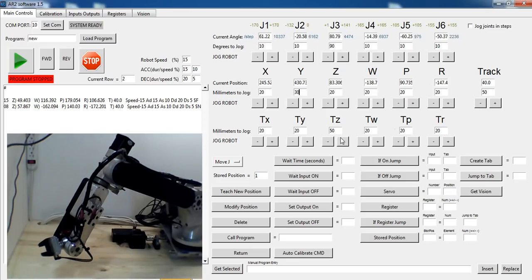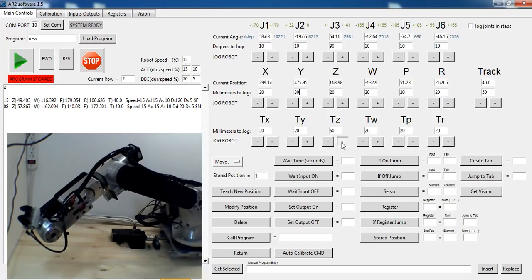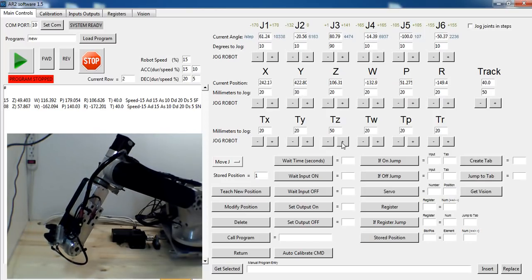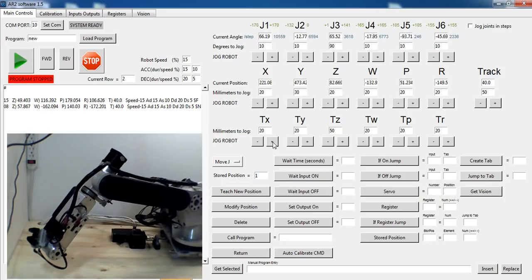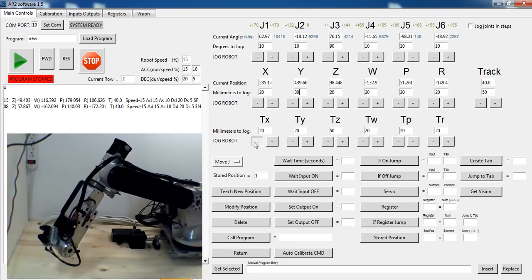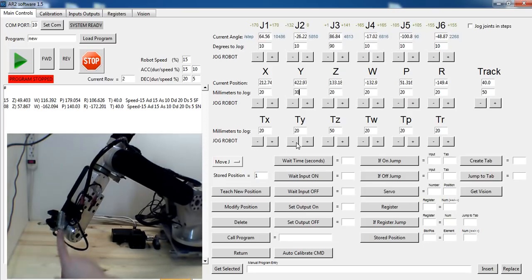It doesn't really care where the gripper's pointed. If I was to point the gripper up and then do tool minus, it's going to go up the direction that the gripper is going. And then again, TX and TY, those will also follow the X and Y directions of the gripper. So in this case, you can see I'm moving that way. I'm moving the X direction of the gripper. And then in Y, you can see it's going to move straight along the Y axis.